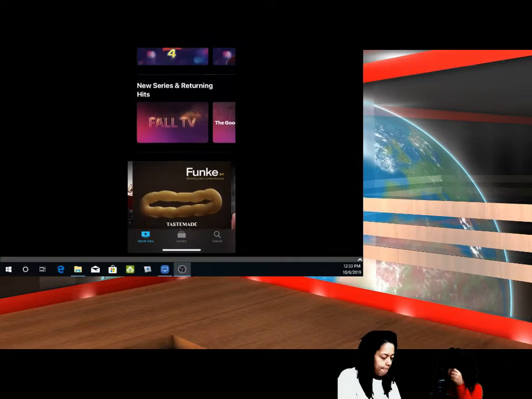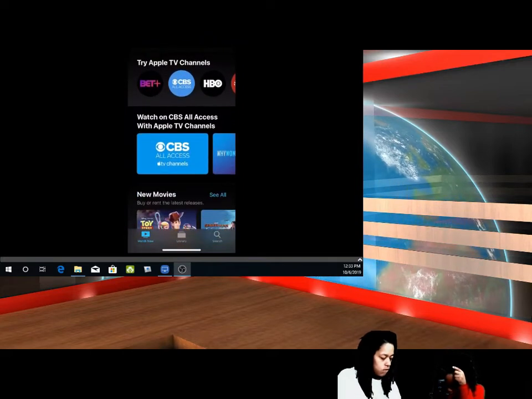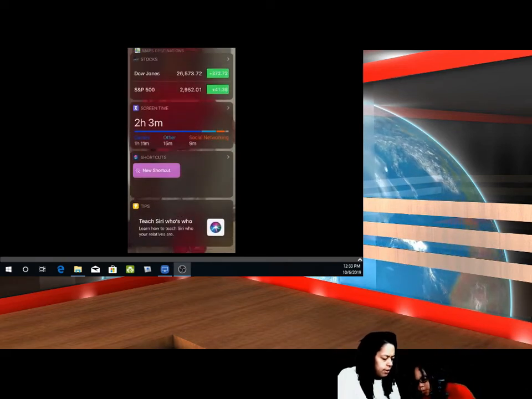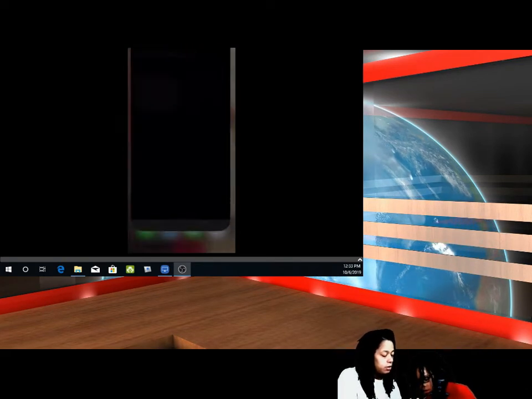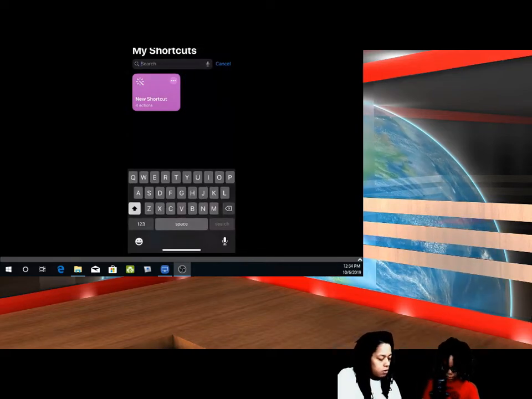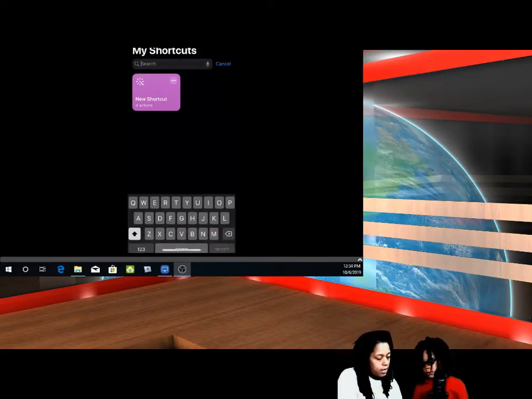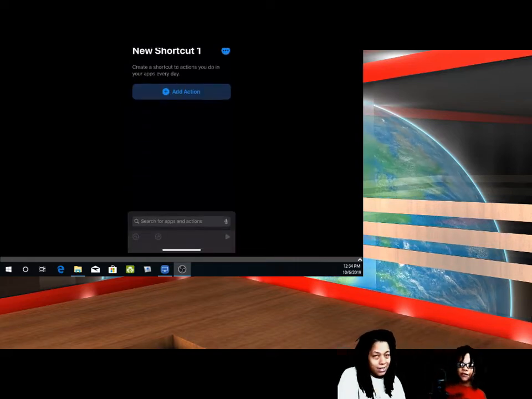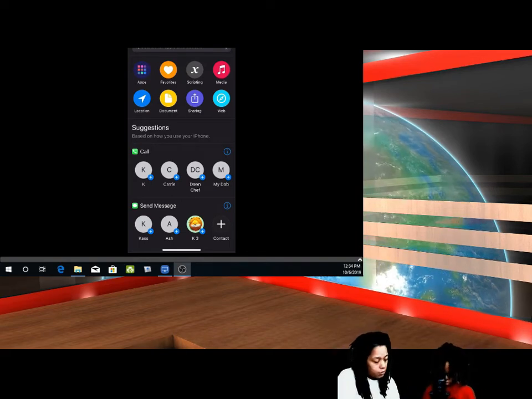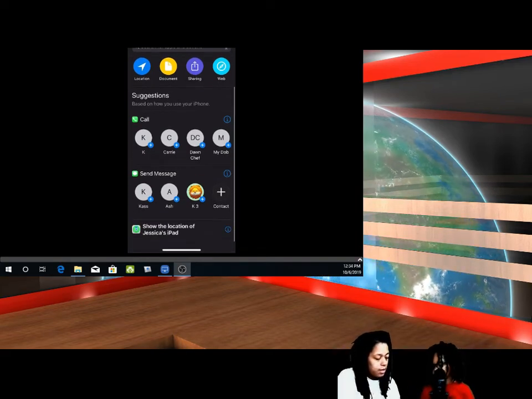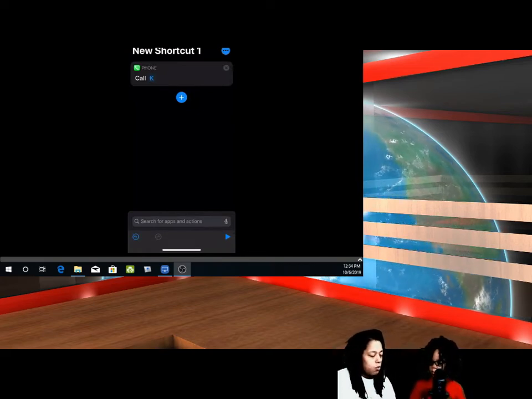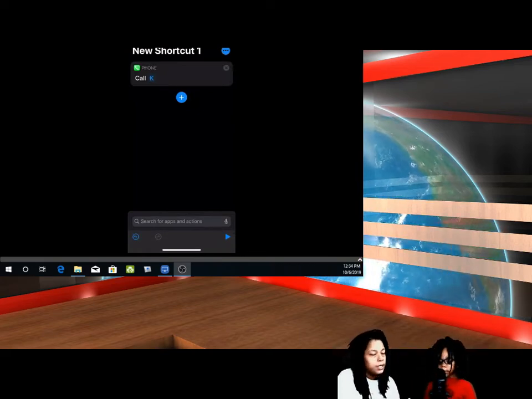I'm trying to see something that we didn't notice yet. What else? What'd you say we had? The shortcuts. Oh yeah, the shortcuts is pretty good. So let's go create a new shortcut, y'all. You add it, and add the action so you can set it to do anything you want. Like one of the games or set up your favorites. Set it for text message and calls. Then once you go back to do it, you press it, and it'll do it for you.